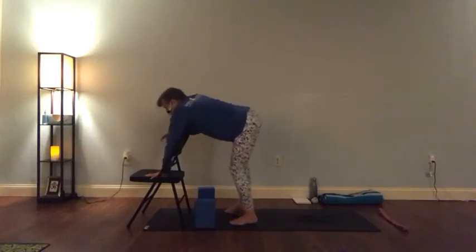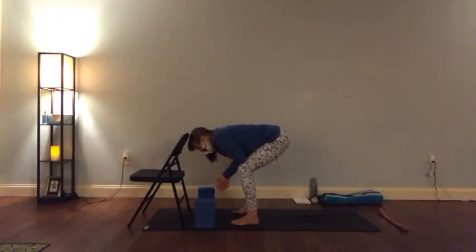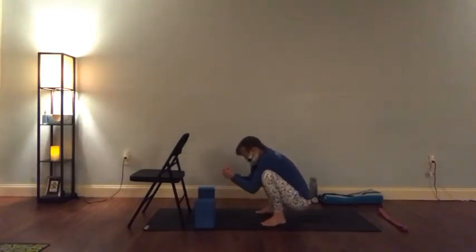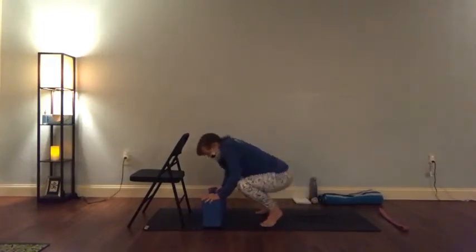And take a little squat of choice. Maybe you want to just come back to the forearms above your knees, rest there. Maybe you want to squat all the way down, right? So if your knees are fine, your hips are fine, and you feel really good to come all the way down into a squat, by all means do. And sometimes heels want to come to the floor, and sometimes they don't. Depends on how you're built. But we're going to come up and do that one more time, all right?